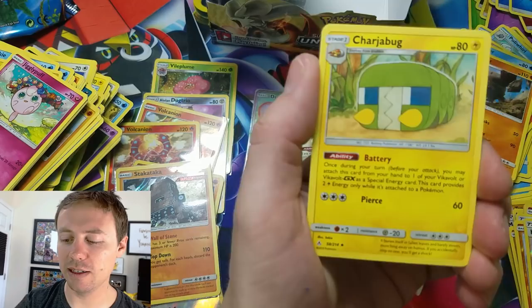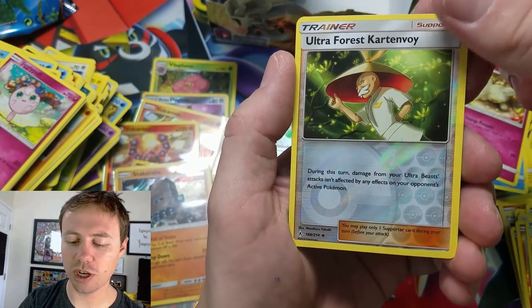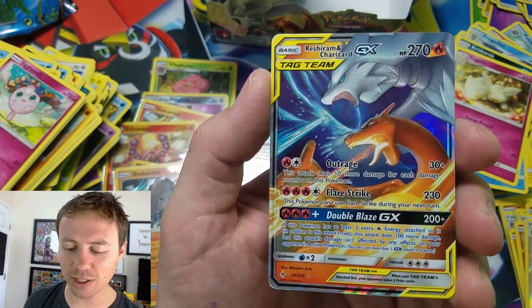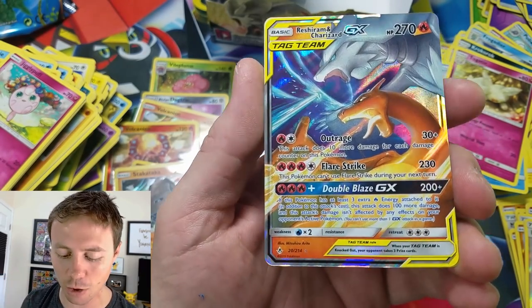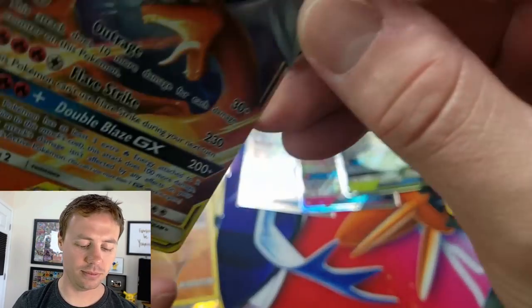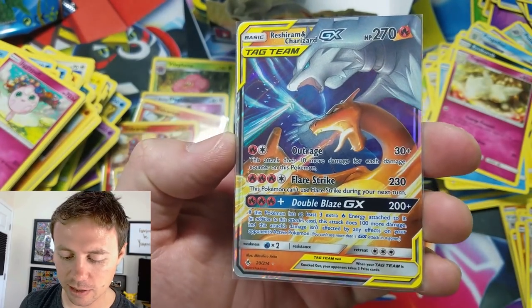That's a good sign. We can get an Ultra Rare here. Togetic, Ultra Force, Cottonee Reverse Holo. Nice! Let's go! I got it! Not the Hyper Rare, but I got the regular Reshiram and Charizard GX. Let's go, my friends! Card number 20 of 214. That's what I'm talking about right there.